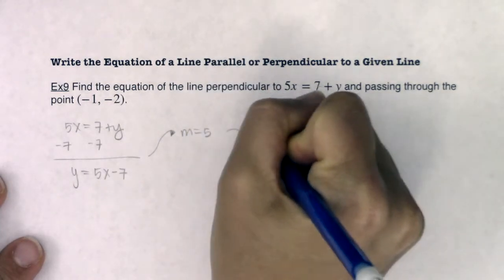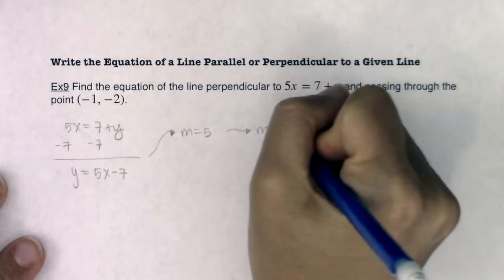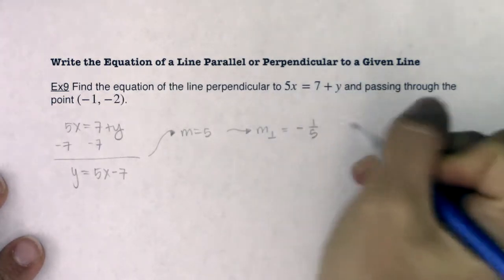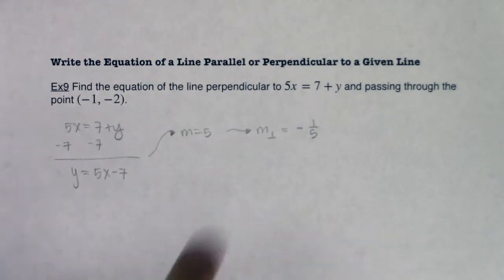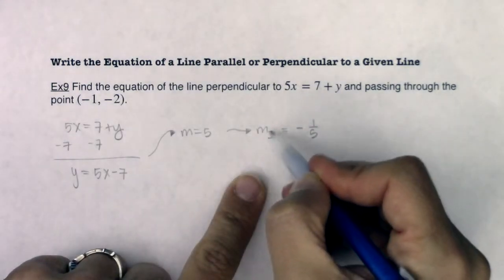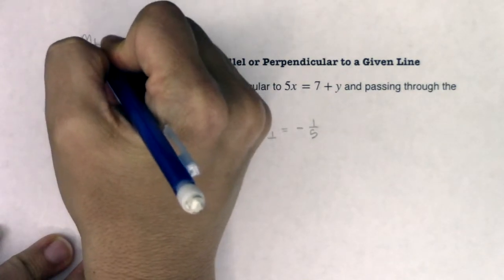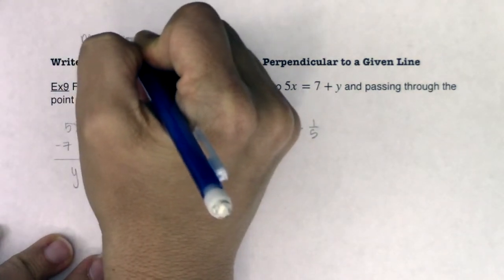I know the slope of my line is 5, which would tell me the slope of any line perpendicular to it will be the opposite reciprocal, or in this case, negative 1 5th. And if you haven't seen this symbol before, that stands for perpendicular. So when you see me say m sub perpendicular, it's a perpendicular slope.